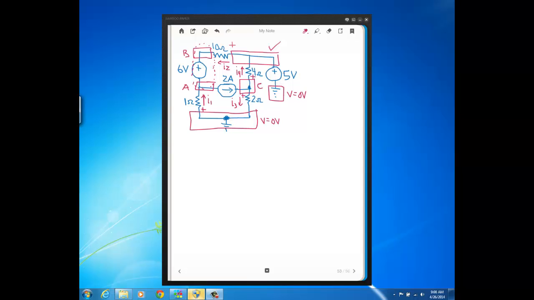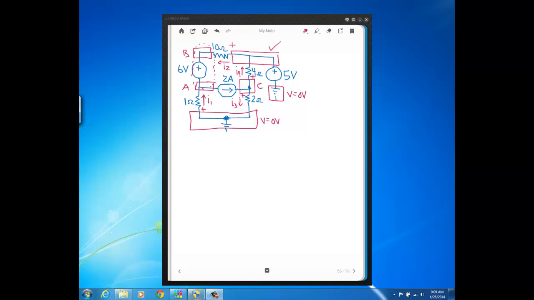Here's a known node because, for this voltage source, one side is connected to ground. So that's a known. Then we have another unknown node here where a current source and two resistors connect. As mentioned in the previous video, when you have a supernode, for the purposes of writing a KCL equation, you just treat that supernode as one node. Then when we write the currents in terms of voltage, we go back to treating the nodes of the supernode as two nodes. Okay, so let's write the KCL equations.